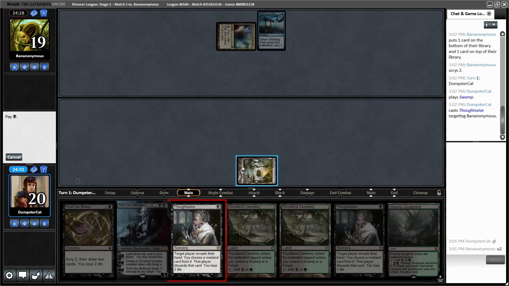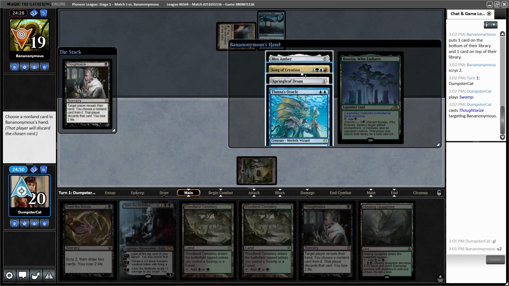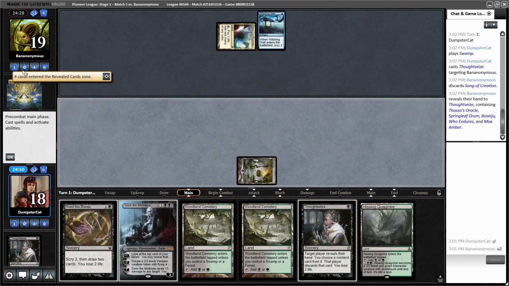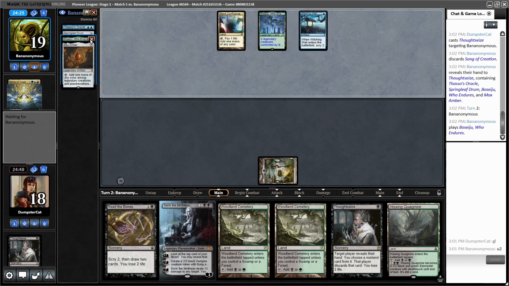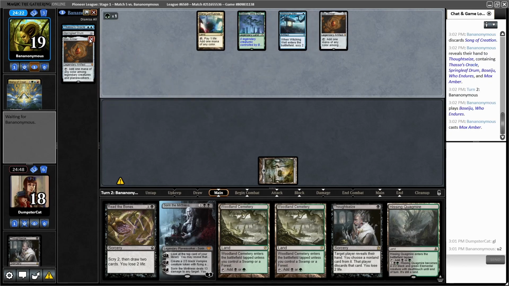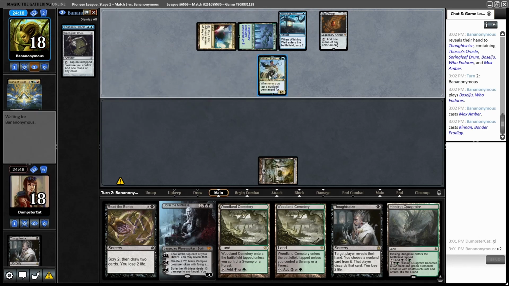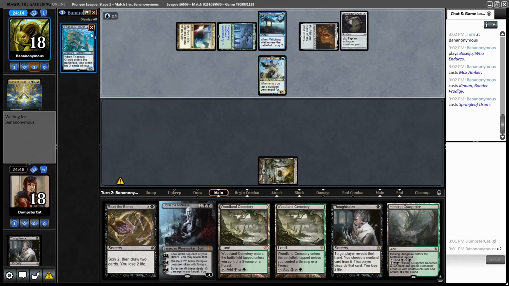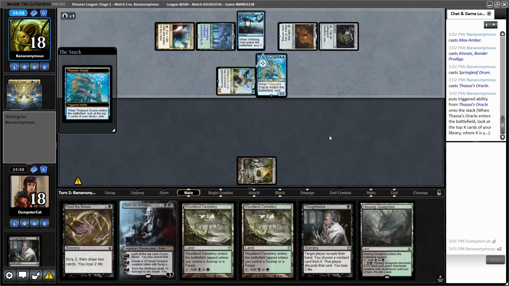I guess Thoughtseize is going to be good here. Oh, Song of Creation. Okay. Interesting. I guess just take that, right? It's the only way they could win the game. Kinnan. Okay. And Thassa's Oracle. For 1, 2, 3, 4.